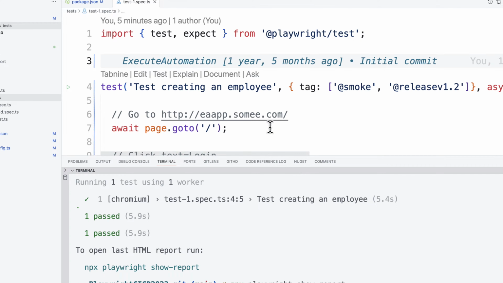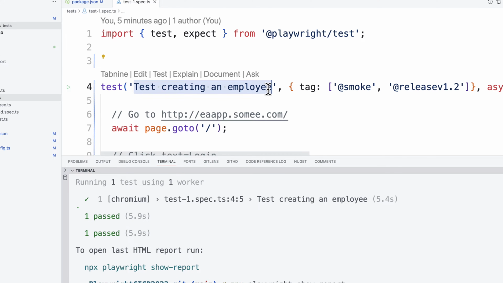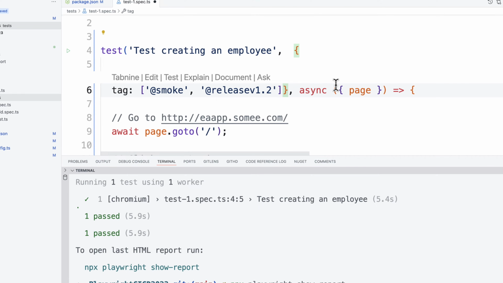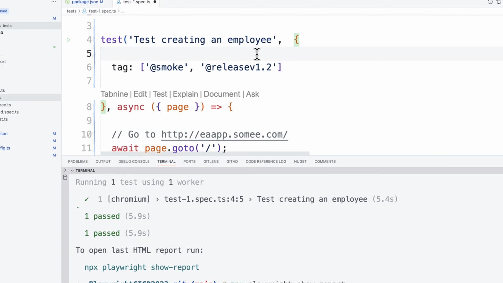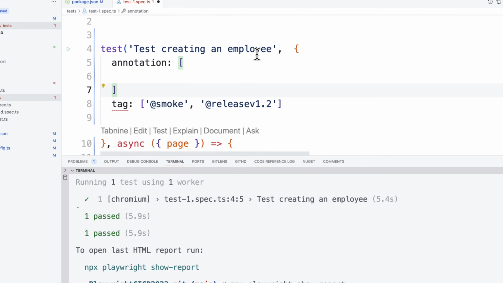And now what I'm going to do is I'm going to show you the annotations feature as well. So annotations is again very, very straightforward. All you have to do is, let's say you wanted to annotate this test, let's say this test has got some documentation, and also if there is going to be an issue or maybe a GitHub link for this particular code, you can do all that over here. So for instance, I'm just going to put that block over here. So I'm just going to expand this block a bit like that. And over here, I'm going to say annotation like that. And this annotation is going to be an array as well. So I'm going to put a comma there.